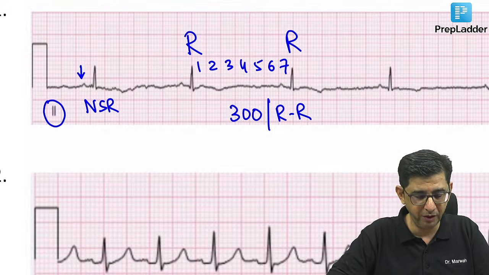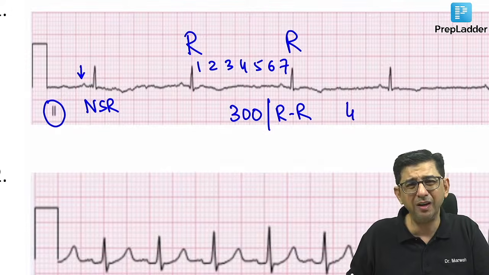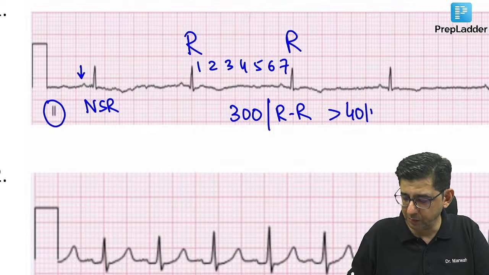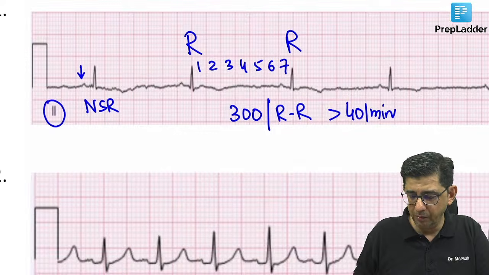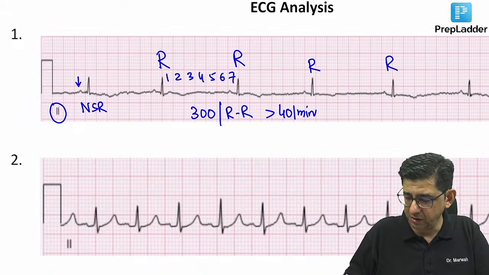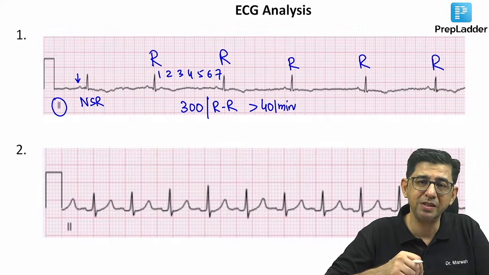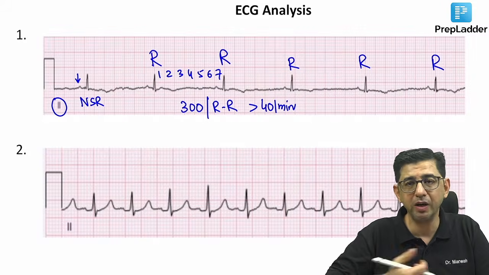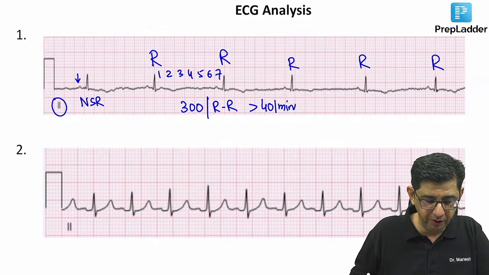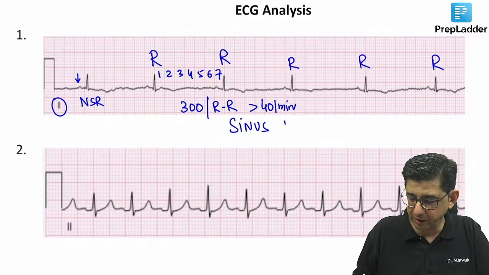In this particular case, as you can see, the heart rate of the patient would be a little more than 40 beats per minute. So my patient is having a bradycardia. But when you scan through the ECG, you will notice that the RR interval is remaining constant. There are no missed beats present. And more importantly, a P wave is present before every QRS complex. So our interpretation is what Saqib has said very beautifully: that would be a simple sinus bradycardia.